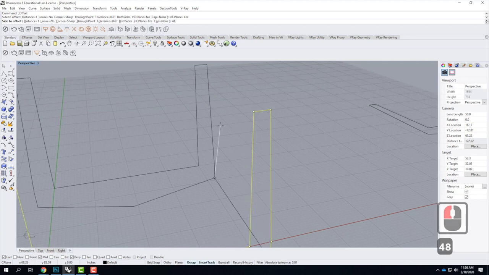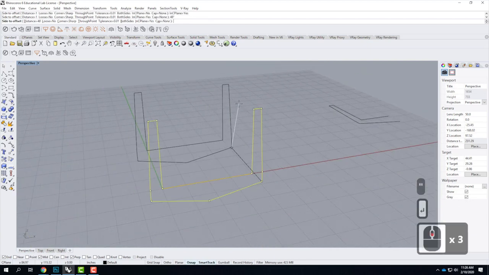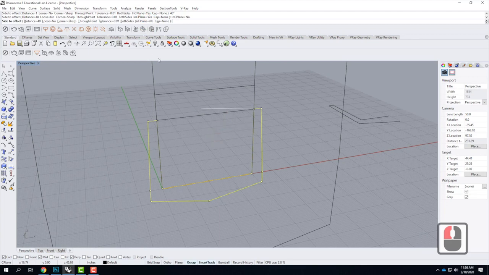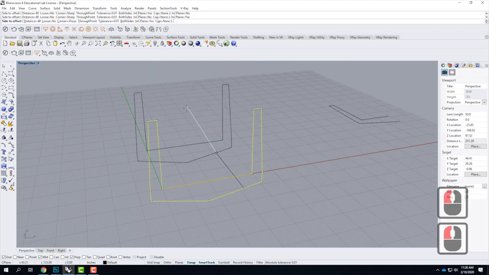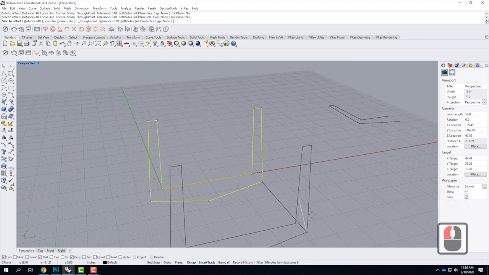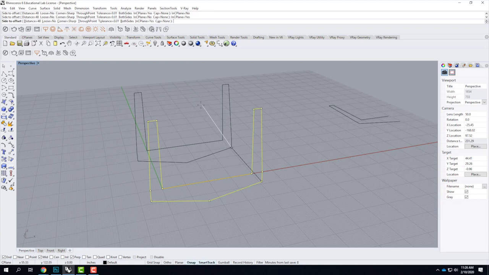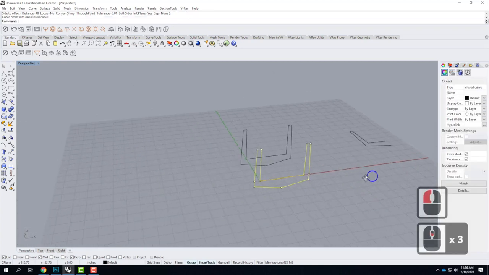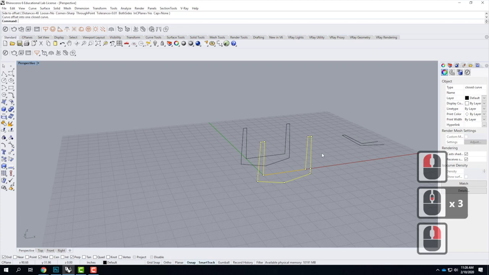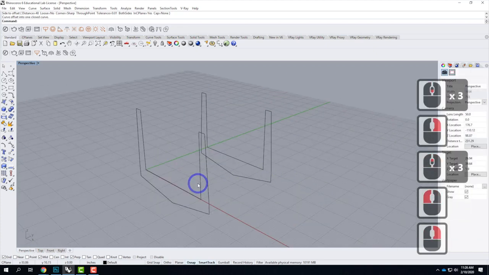And I could type in 48 inches or 4 feet, and you could see that it's going back 48 inches as opposed to out by 48 inches. So again, that was just by choosing this in C plane set to yes, and then it'll offset either to the front or to the back. I want it going to the back, so I'll go ahead and click there as well. And so that gives me two curves from here and from here.